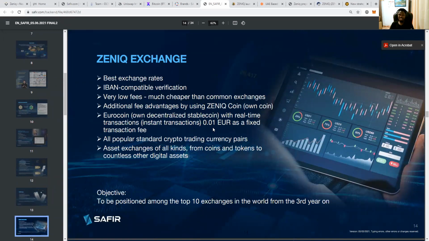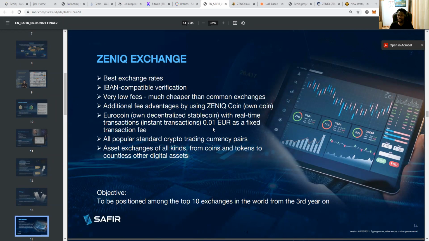And of course, it gives additional advantage to the ones that are holding the Zeniq coin. This is the advantage. If you are a Zeniq coin holder, and I so much love this particular aspect of the whole project, you become a shareholder of the Zeniq exchange. You are not just a token holder, you are a shareholder of the exchange. So whatever volumes are being generated in the exchange through transactions, you have a share as a token holder monthly. This is awesome. All right.